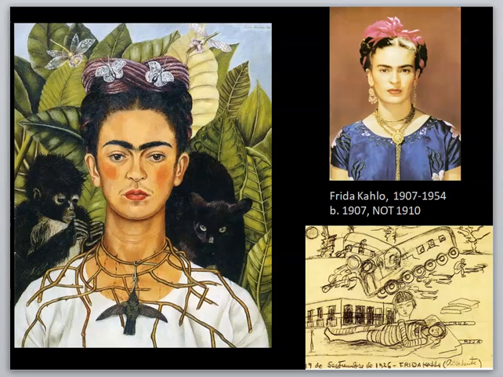Very linear, very detailed, and we might expect that of an artist who is self-taught. She uses oil, very richly colored images, and these images tend to be very small in scale. She began by painting when she was in bed and could not manage large-scale works from that position. She later will have continued problems with her back and remain working small in scale as a reflection of, I'm going to say, some physical limitations.